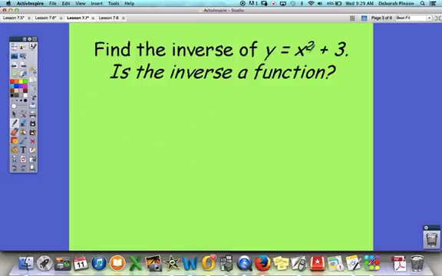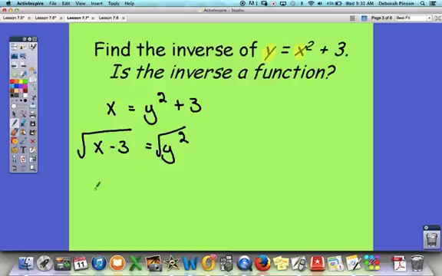All right, so right here, I have y equals x squared plus 3, and I want us to find its inverse. So remember, you're going to switch the x and the y. You'll notice here, I just swapped those two. And then I'm going to go back and solve. So I'll have x minus 3 equals y squared, solve for the y, and take the square root. Now make sure when you take the square root you do a plus or a minus.